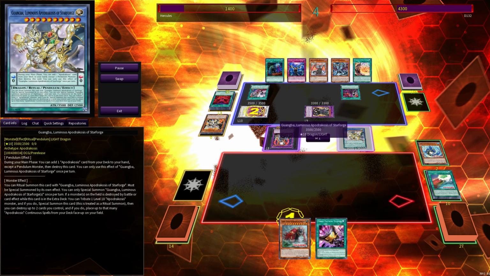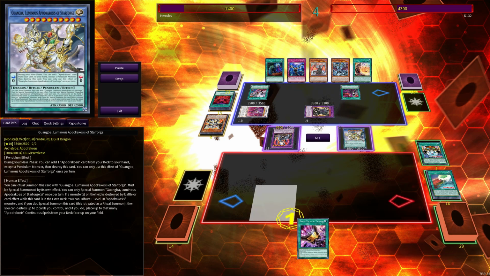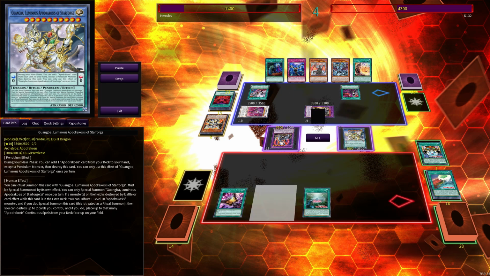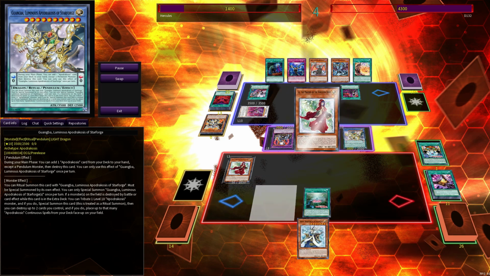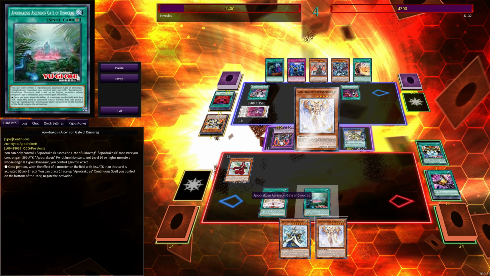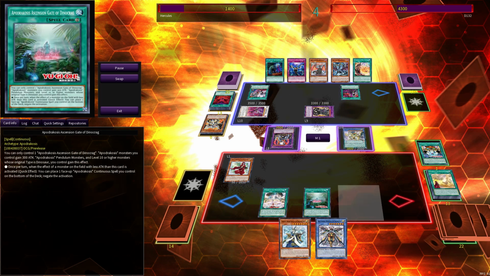Right, for some reason he didn't destroy the ritual monster. I don't know why. Alright, so we shuffle the dino back so we can get back our continuous spell card so we can negate stuff. Since this is a soft once per turn, I think if you remove this and put it back, you can use it again.